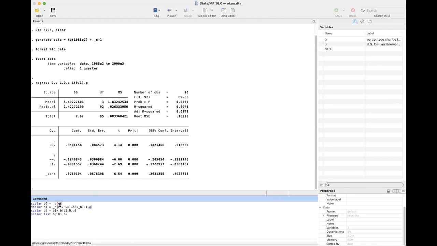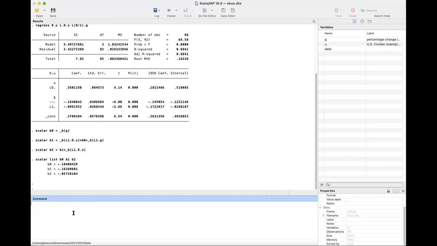This one, underscore b, G, is the coefficient of G. And we also have the coefficients from other variables as indicated here. If you submit these four command lines, you may notice B0, B1, B2 are calculated exactly as the ones shown on my PowerPoint slide. You can compare those values, they are the same.